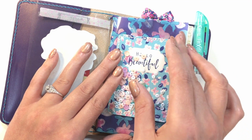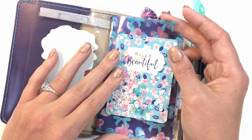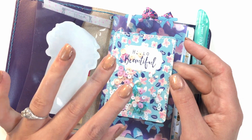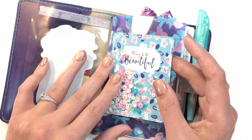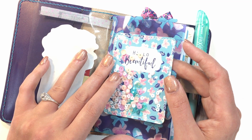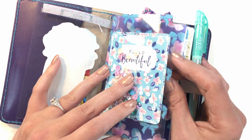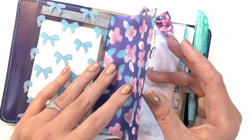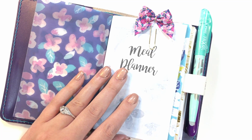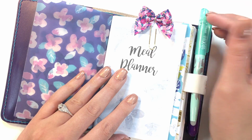Then we have the vellum that came with the kit. Sorry, the acetate that came with the kit. I always mix those up. This is the blue bows on it. And then this is one of the shaker cards that actually came with the kit, which I was appreciative of because Christy from the Planner Society showed me how to do shaker cards, and I still haven't gotten the hang of it yet. So this, I just double stick taped it onto the acetate. And then I put a sheet of vellum here. And then all of the inserts in this planner are from Annie Plans Printables. I just really like her style, and so they work for me.